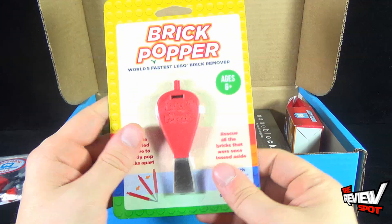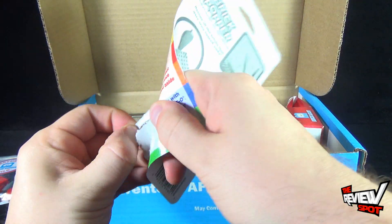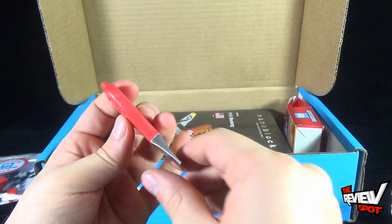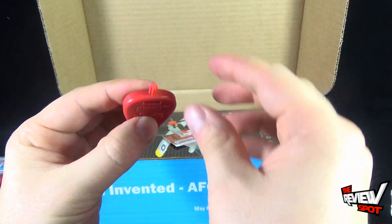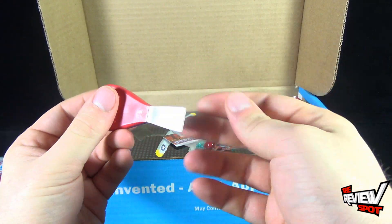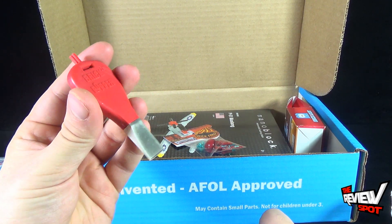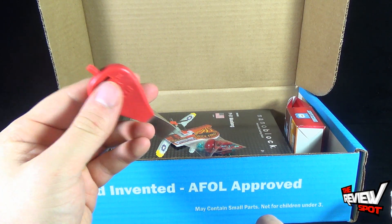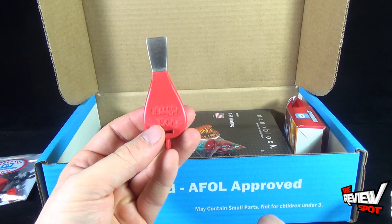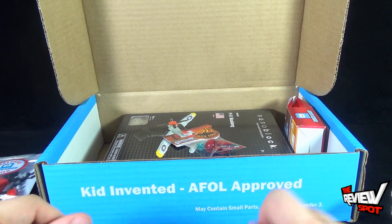It's very neat. Let's open this one up as well. Okay, so we've got the top piece — that would be for special bricks — and then you've got a hard metal wedge almost at the bottom. So I guess you put it in and pry it. Pop goes the brick! We'll put that to the side.